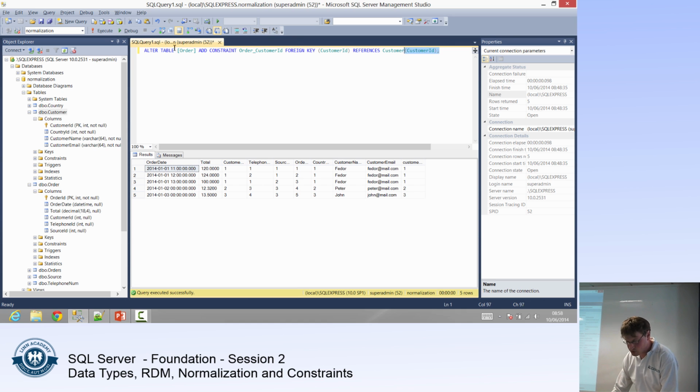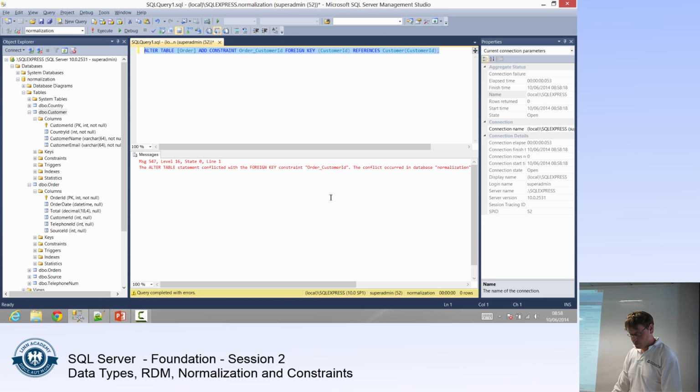Okay, so if I try to run this statement now, that will fail because, do you remember previously I inserted a row in our database with customer ID 55. So straight away, it tells me that there is a problem with the order table that contains a customer that doesn't exist in our customer data.